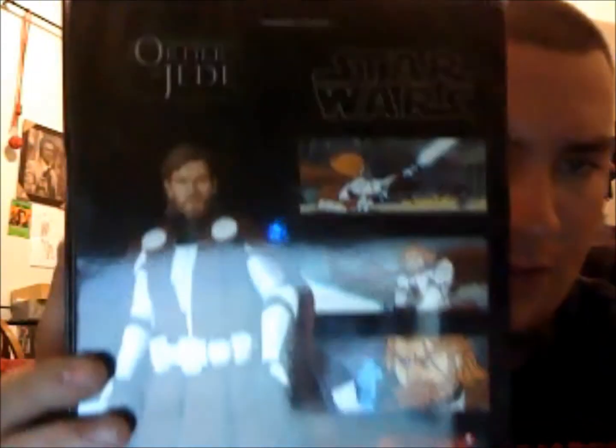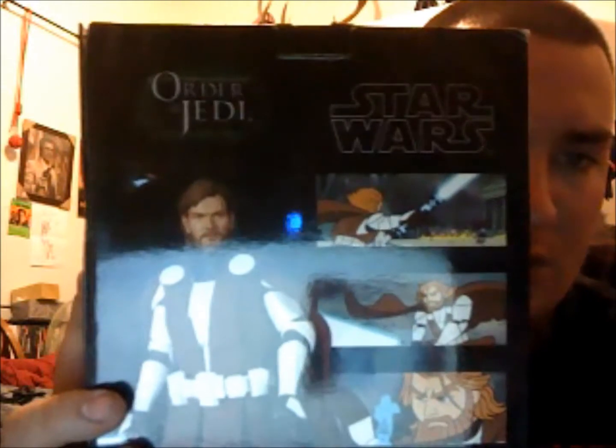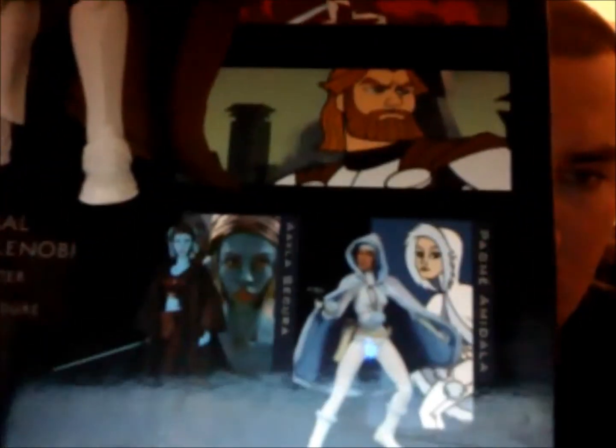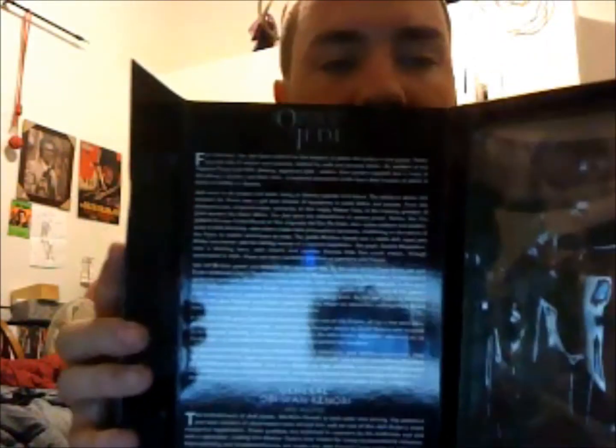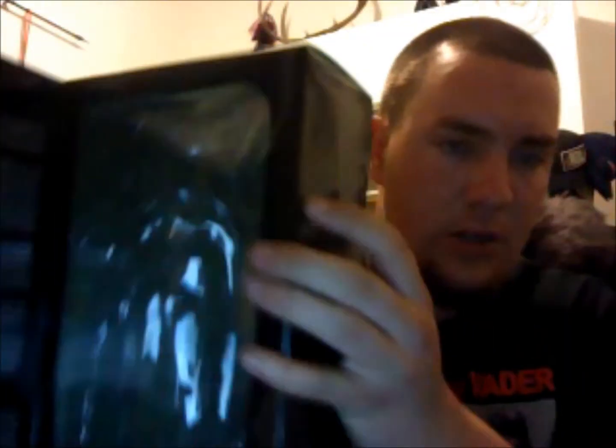And then, of course, you have the back panel. You got a wonderful Star Wars logo up there. On the other side of that, you got another Order of the Jedi logo, another picture of the figure, and a little sort of comic strip of Obi-Wan and some other figures. You got Padme Amidala and Aayla Secura. On the inside panel, which, yes, it does flip open, you can see you got a huge spiel about the Jedi and Obi-Wan Kenobi there, and obviously where the figure sits.